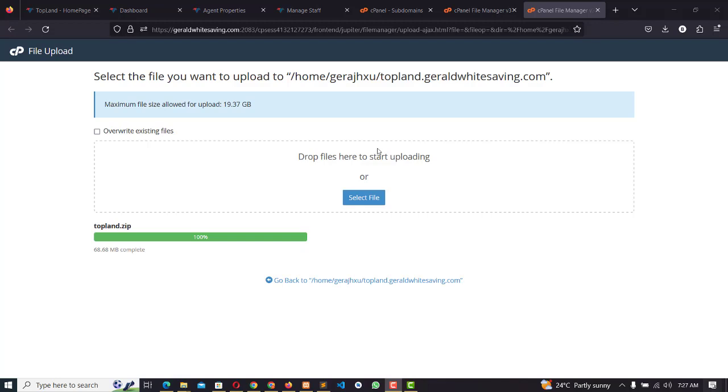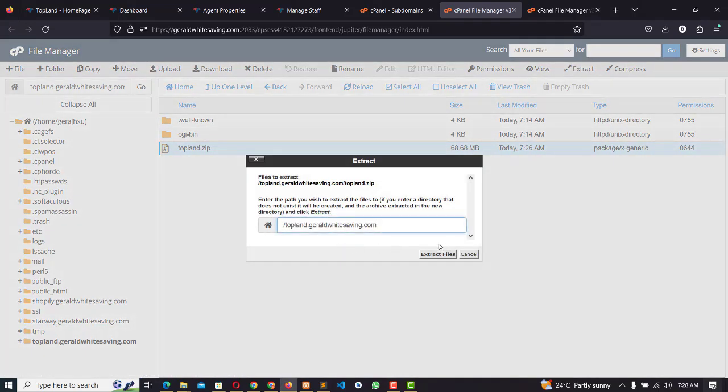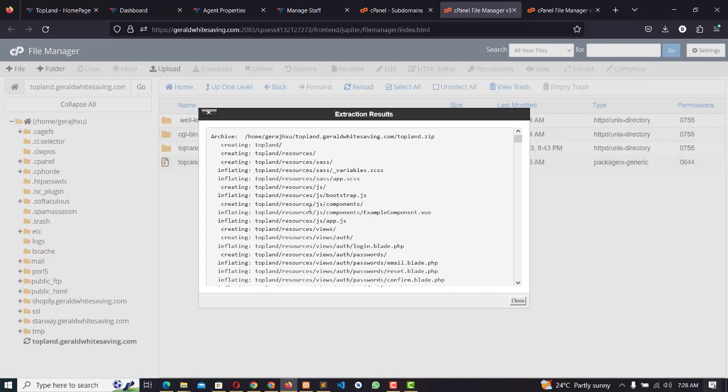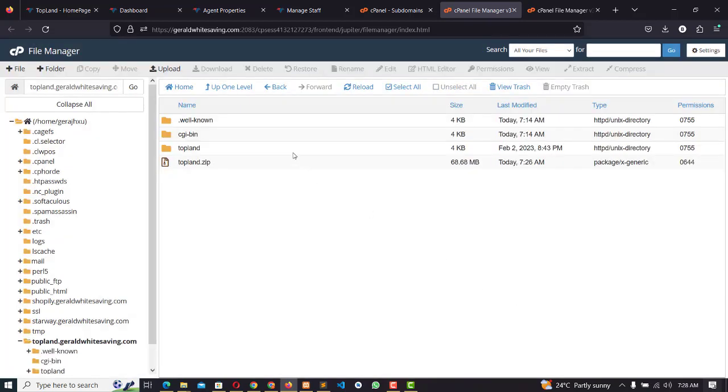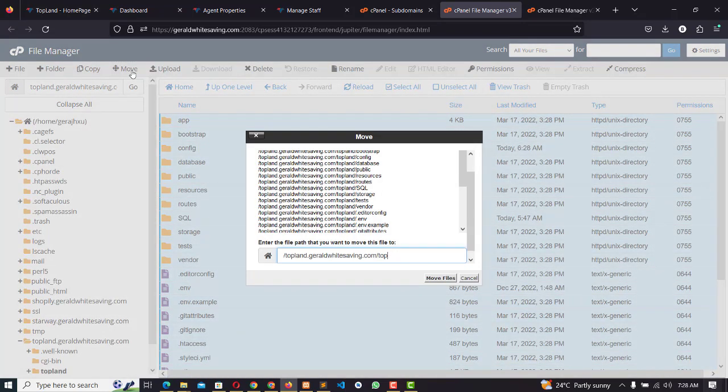Now it just finished uploading. I'll reload this now. Then I will extract the file. I'll go into the folder, then I'll move all into the particular directory which I want it to be.